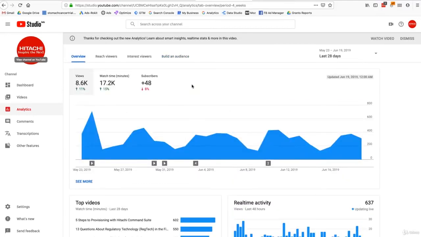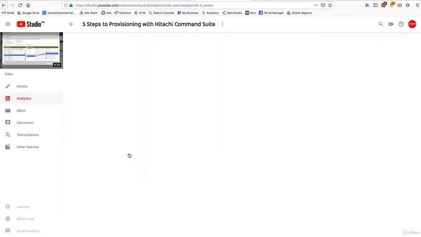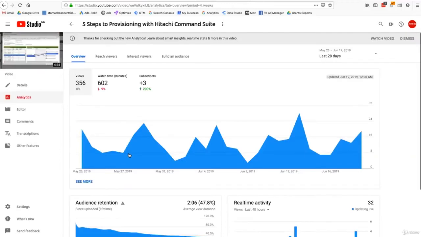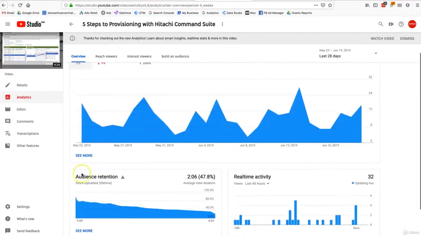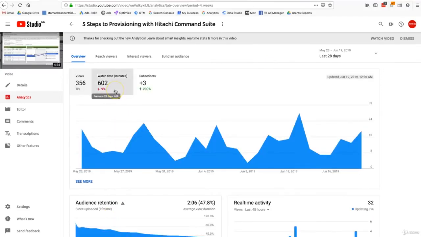Again, this is good insight because ideally what you want to do is take a look at a specific video and see how it's performing. If I click on one particular video, I can see the audience retention over the course of the video itself. I could see the ways in which people found the video, externally or via YouTube search. I could see how many people liked or disliked it. I could see all sorts of information on a particular video or an overview of my channel. That's all available to you in YouTube Analytics under YouTube Studio, so take advantage of that.